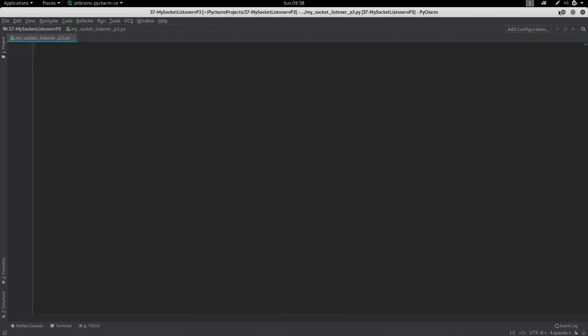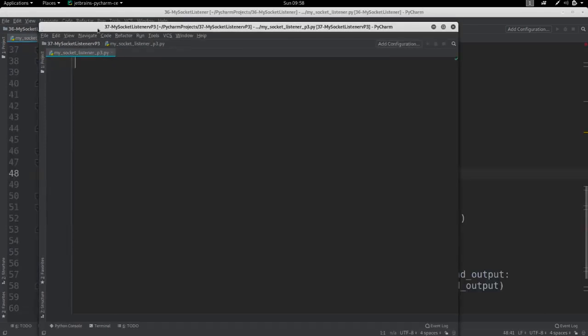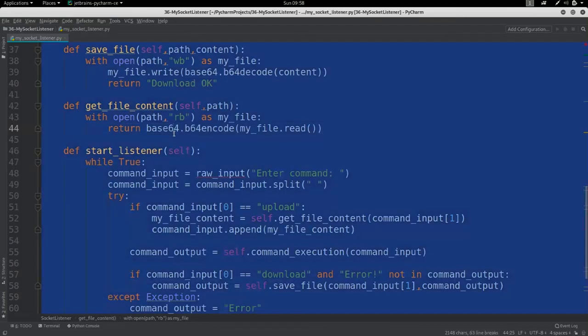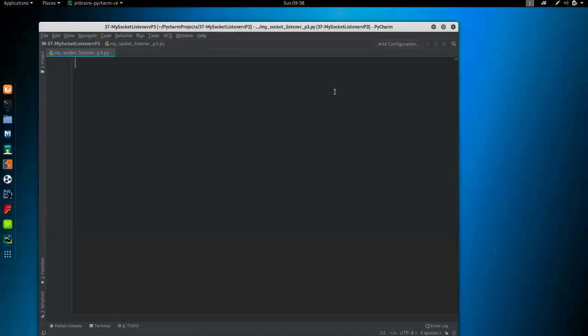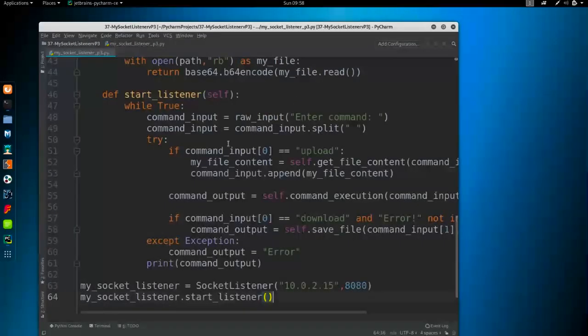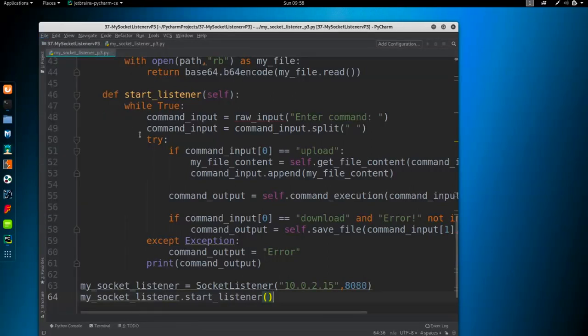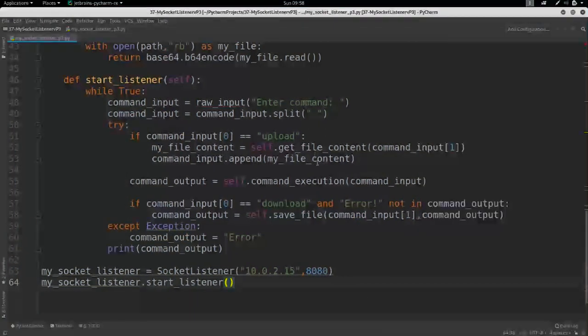So when you create your own Python 3 version of this py file, just minimize this and copy everything from here. Say Control A, Control C to copy it, and paste everything in here with Control V, and then save it, so that we will have both of them. So let me maximize this, okay, and go to my raw_input and start with that.